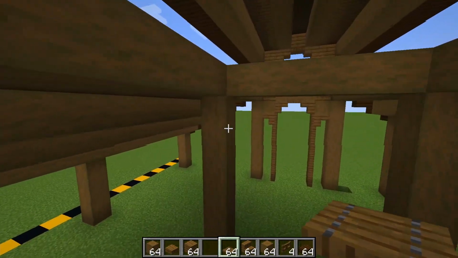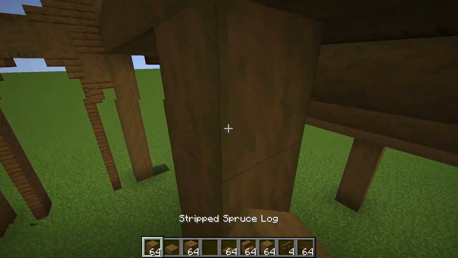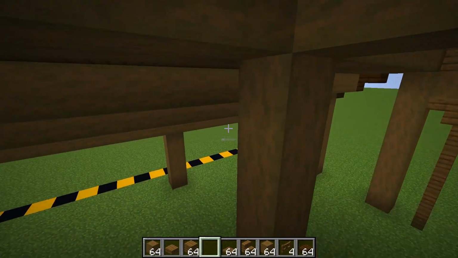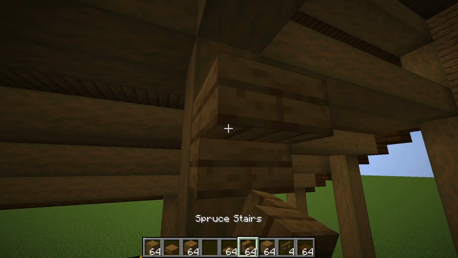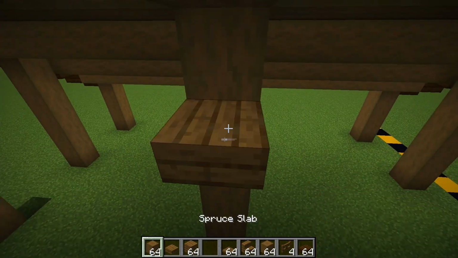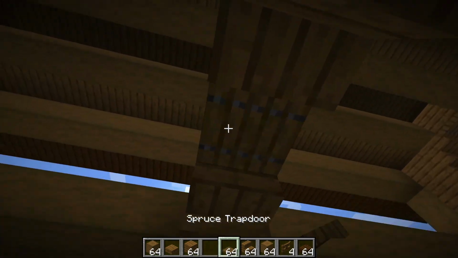Next, we're going to want to connect these. They should look like this. You're going to want to connect this beam up to there. Go all the way across, connect that beam there. And this is optional. You can do it any other way, but this is how I have mine. You have stairs down one, and then you connect them like so. And then you just put that there.